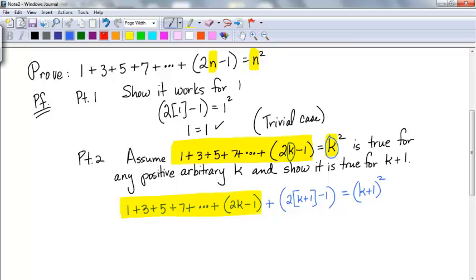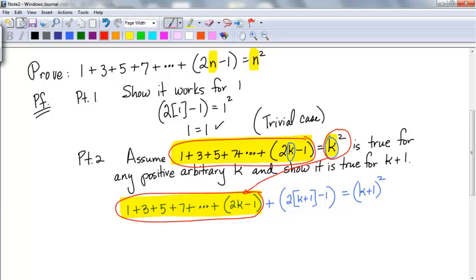So you will always use substitution. Okay, k squared equals this whole thing. So I ought to be able to substitute k squared in for all of this. You will always use substitution on these. So k squared plus, now simplify, this would be 2k plus 2 minus 1. So that'd be 2k plus 2 minus 1 plus 1 equals k plus 1 quantity squared.